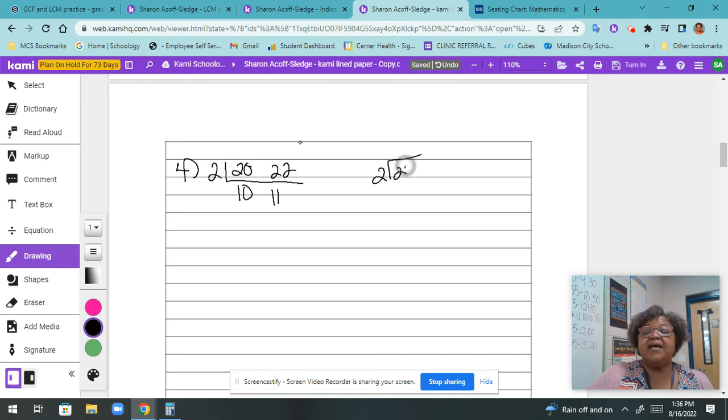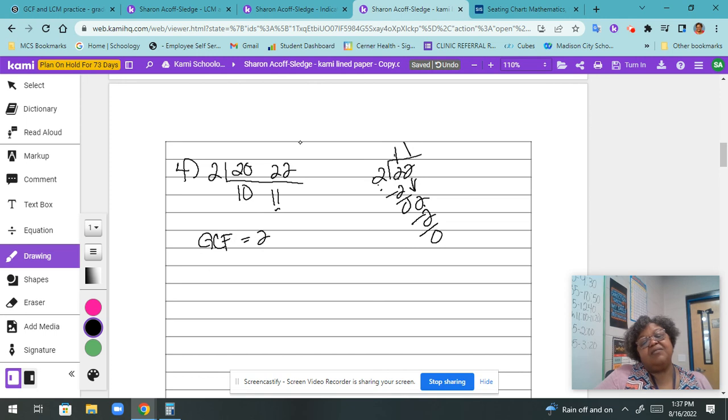Let's say I didn't know that. I'm going to go over here to the side. 2 goes into 2 one time. 1 times 2 is 2. Subtract. Bring down. 2 goes into 2 one time. And 1 times 2 is 2. And I subtract and I get a 0. So that's okay. What about 10 and 11? What goes into those? 2 goes into 11? It's not even. It is in 1. So somebody said 1? Yeah, we're one and done right here. Anytime you have a prime number involved, you know you're one and done because the only thing that goes into 11 is 1 and 11. And 11 doesn't go into 10.